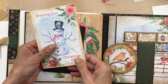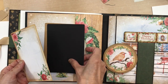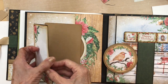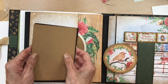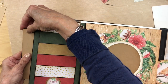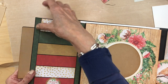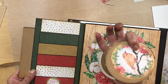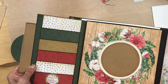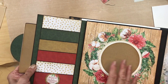So what you're going to do is get this card, cut it, round the corners, ink it, and mat it on black cardstock just to give it some more strength. And then on the back side, you're going to use the craft, because remember, when you turn this flap over, you will be seeing the card. So you're going to be seeing the craft paper. And when you turn the card over, you're going to be seeing the back side of this, and a little bit of green like that. So this all looks nice. The color combo looks all nice.